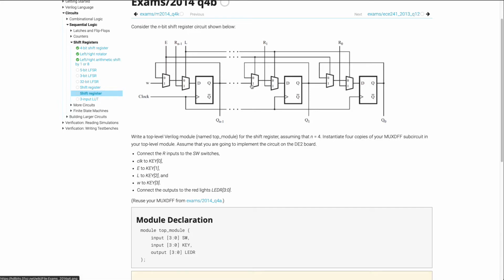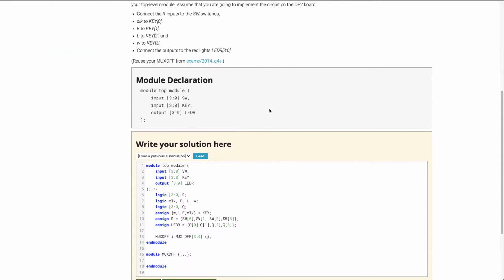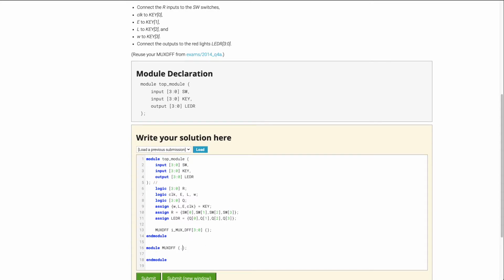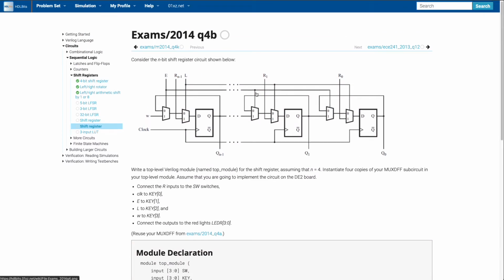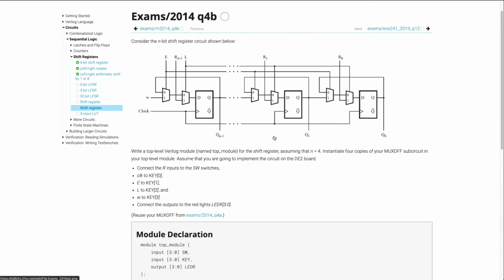So it has a W as an input and an E and an L for the two selects, and an R. Right, W, E, L, and R as inputs.